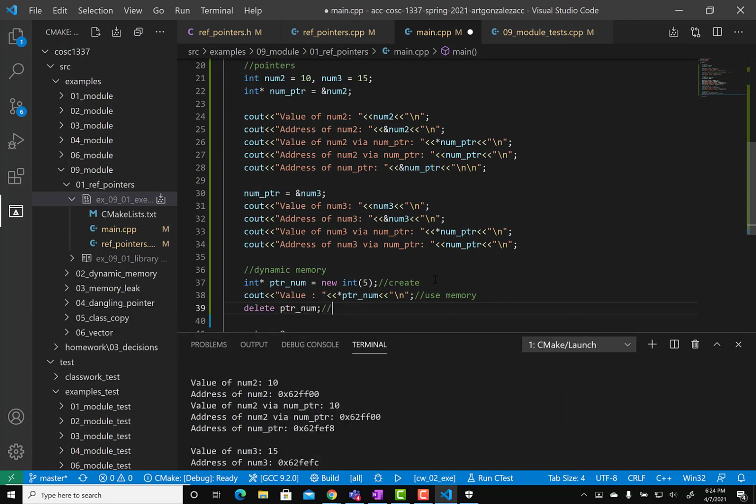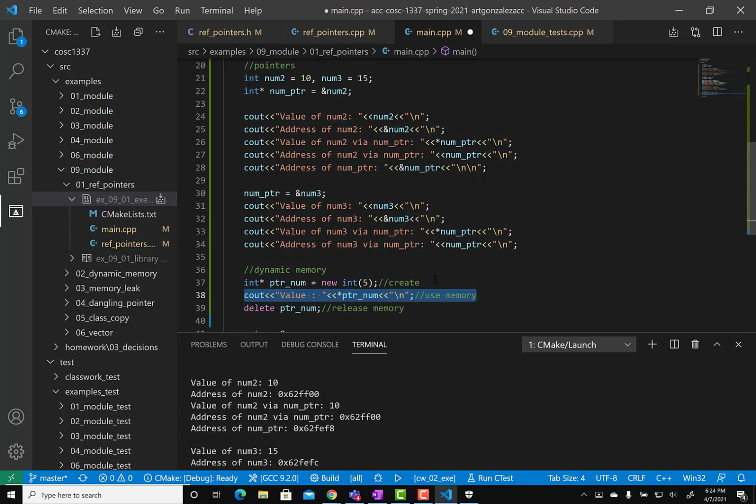Notice it's a simple concept, but this is a difficult piece. Like, how long will you use the memory? I mean, right now we only have one line of code, so we release the memory. But in reality, programs don't work like that, right? Like, this piece could be like one line of code, one function, two functions, one class, two class. I mean, when do we release the memory?